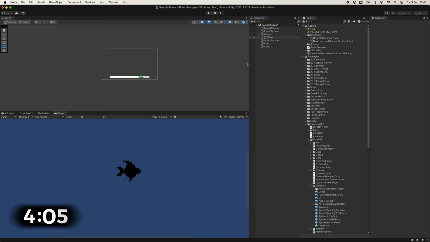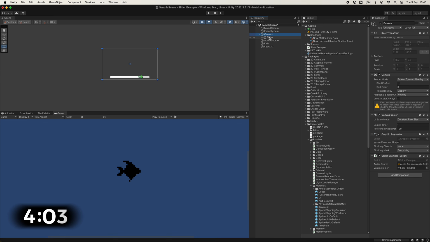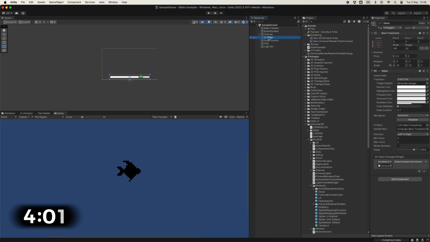Back in Unity, we're just going to duplicate this slider and make one for the volume and one for the brightness. We'll just keep them both in for now. It's only an example, but let's say you were setting up a settings menu and you wanted to have all your different settings. Like I said earlier, you'd usually use an audio mixer rather than one specific audio source. That'd be kind of dumb. You'd have loads of volume sliders for different sounds. But we'll also have one for volume as well.